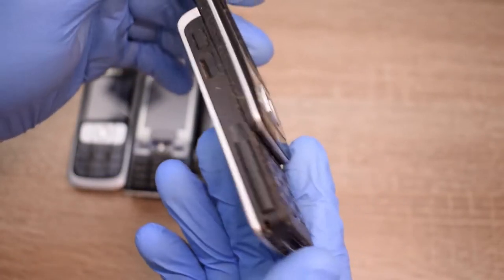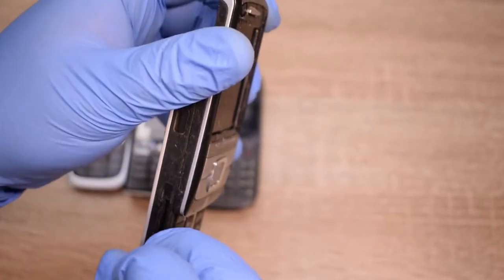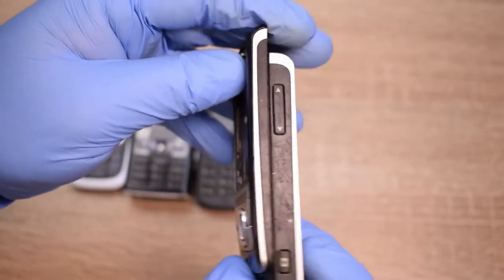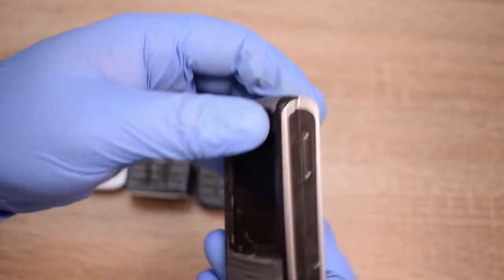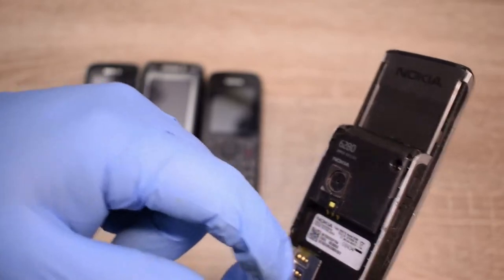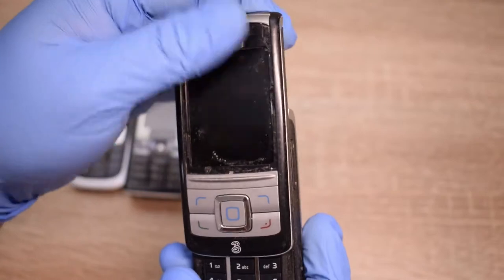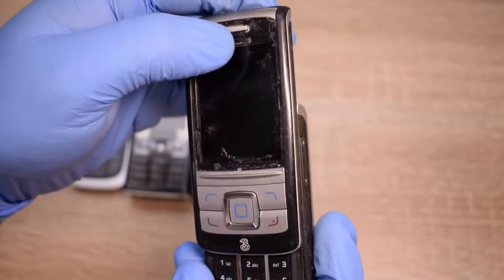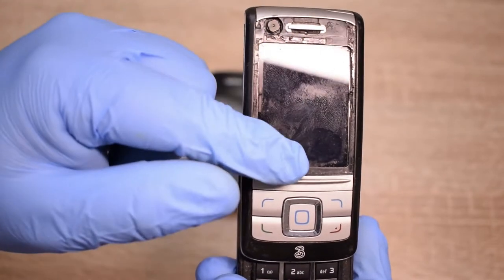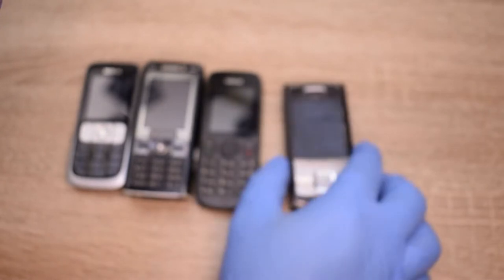I don't know how bad my luck is, because on the other 3 phones that I have, those sides are either cracked or too damaged to use. This one is in better shape. I put a battery in to test it and the phone boots, but the display doesn't work — you can already see it's half dead. This half is another color, but I don't mind — I have 3 displays to work with.